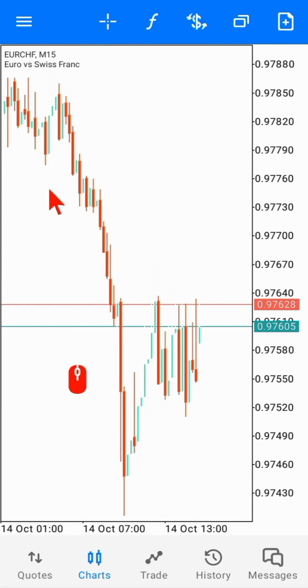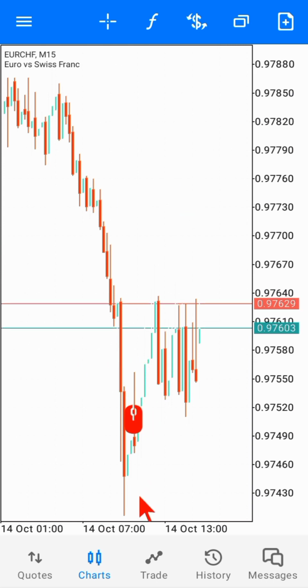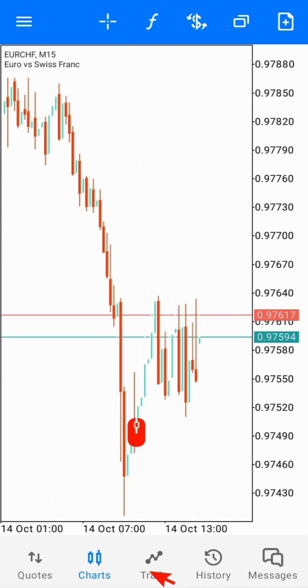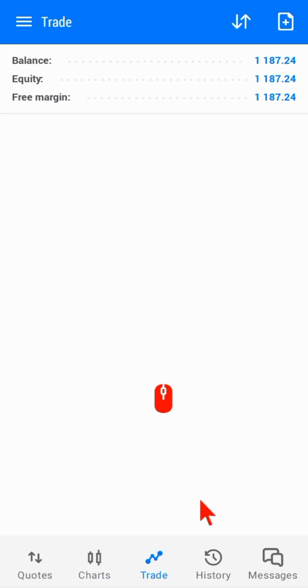Then here on this trade, this point to call the trade, if you click here, you are going to see your account. Your account will be showing you the balance. This is the capital you are having before you open any trade. Equity, still before you open the trade, this is your equity and the free margin. Because I don't have any trade which is opened currently, this is our capital.